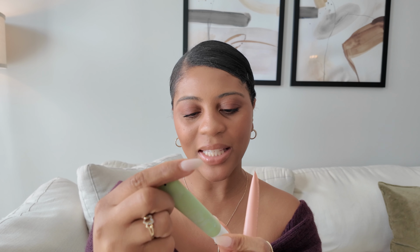Like this one is Vanilla Beige. This one is Sweet Mint. This one is Birthday Cake. I think I have a hot cocoa one somewhere. Summer Fridays is that girl. I love lip gloss, and Summer Fridays just happen to be my favorite. So I'm definitely adding a few of those to my cart.